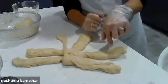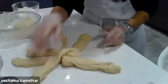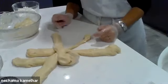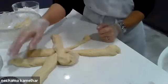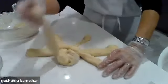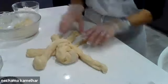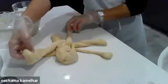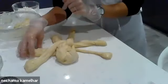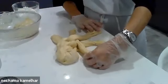Now, number 2 on this side is going to go all the way over, and number 1 is going to become the new number 3. Now we'll flip to the other side. Number 2 is going to go all the way over, and number 1 becomes 3. Now again, number 2 goes all the way over, and number 1 becomes the new number 3. As you can see, we're starting to see a challah. Number 2, or a braid, goes all the way over, 1 becomes 3.